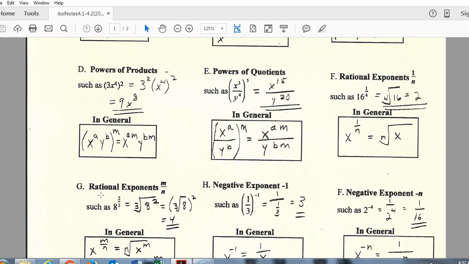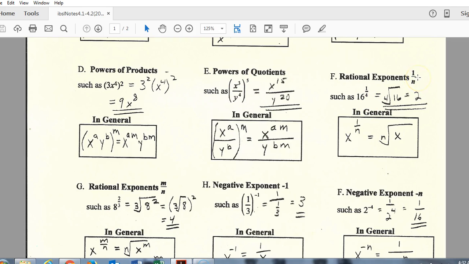Part D just takes a couple of those and combines them together. Just remember that anytime you have parentheses, the exponent belongs to everything in parentheses. So if I have 3 to the second power, I also have x to the fourth to the second power. So I've got to apply the 2 to both of those in order to see this answer. Same idea on this one. Multiplying the 3 times the 5 to get the top value, and then 4 times 5 to get the bottom value.